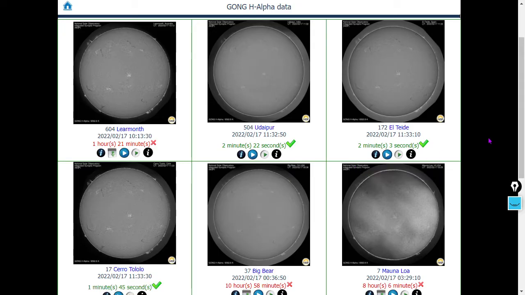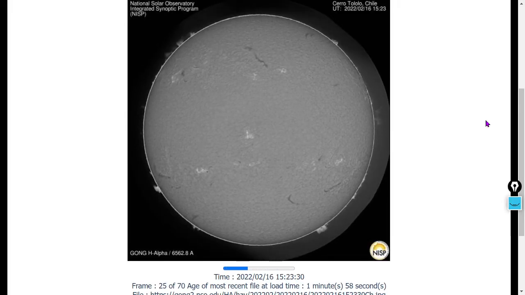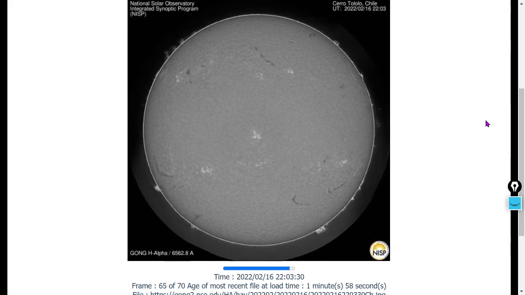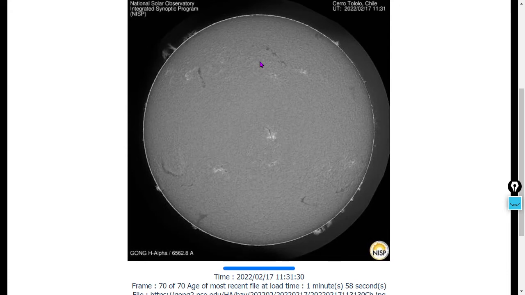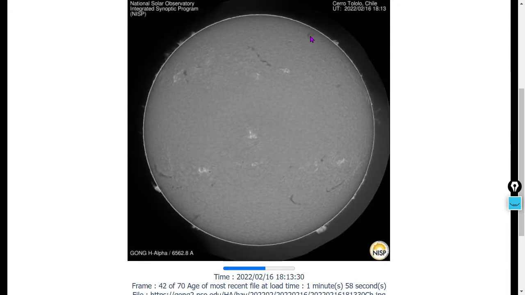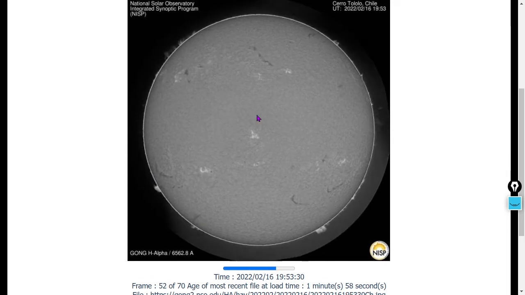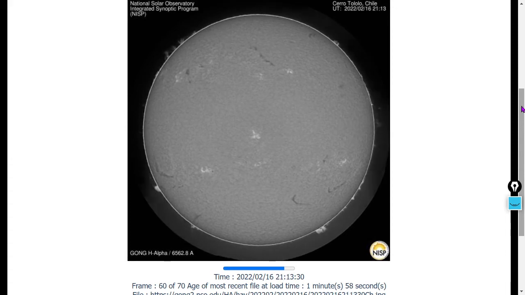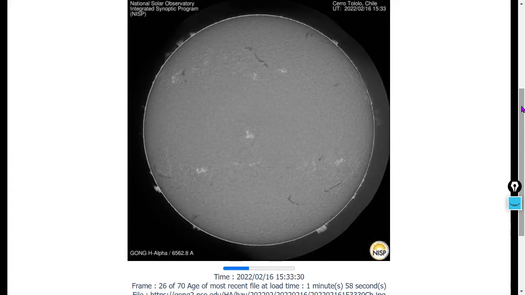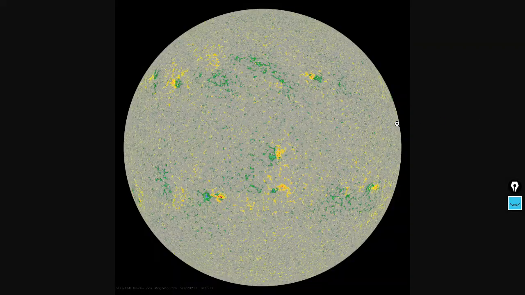Let's continue on with bonus features. Starting out with very current data here from Cerro Tololo, Chile. It's only less than 2 minutes old from the time we recorded the video, and we've got massive filaments on the Earth-facing side of the sun. So we've got filaments, filaments, and more filaments. Likelihood of coronal mass ejections, very high. And remember, folks, we don't need to see a solar flare to see a coronal mass ejection. Never confuse causation with correlation, folks.